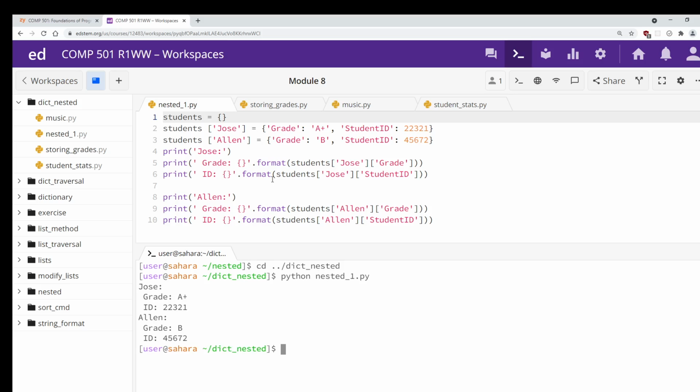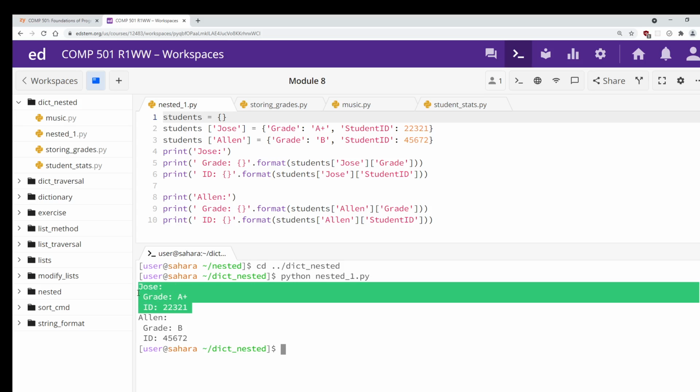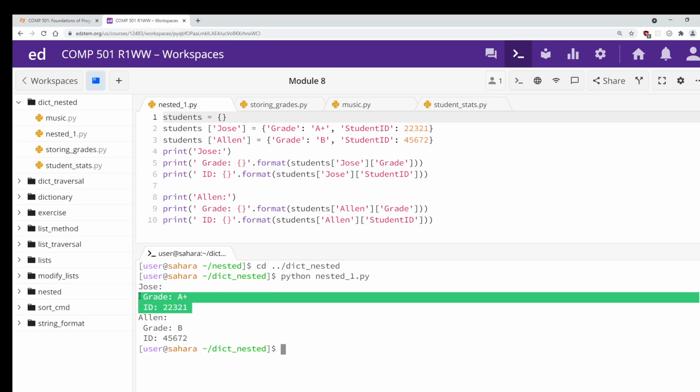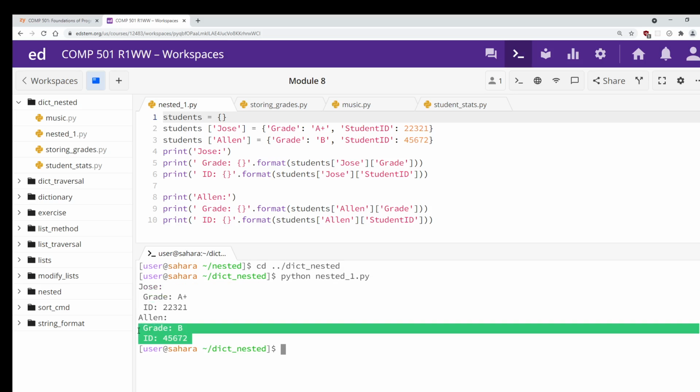You can see Jose, the grade and the ID, and Alan, the grade and the ID, using the double subscript. The first subscript refers to the value, and the second subscript would refer to the key within the inner dictionary.